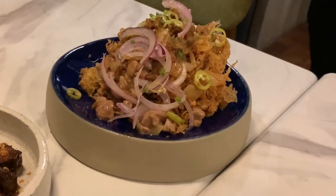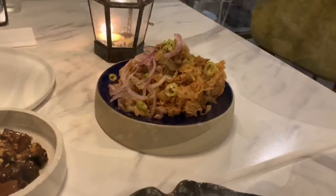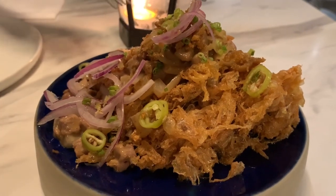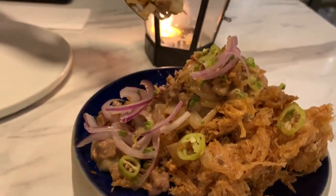With pickled green chili and some fresh onions. Thank you. Dinak daka. For dessert, sticky rice with langka and almonds.